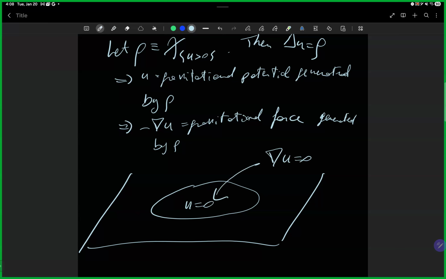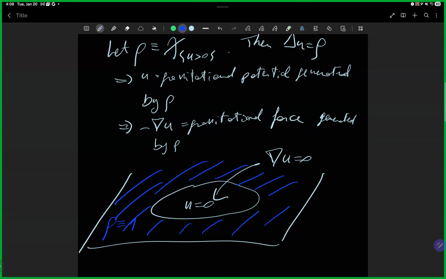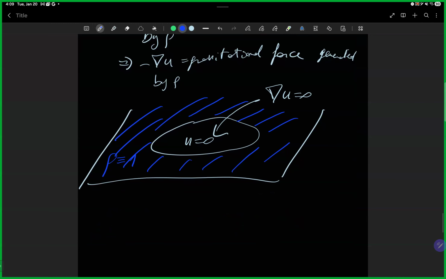So having a global solution to the obstacle problem is the same as looking at the following. You put constant density here in the complement. You call this density rho, which is identically 1 there. You look at the gravitational force that it generates, and inside the contact region, so in the complement where rho lives, there is no force, no gravitational force. And then you ask yourself, okay, which examples can you build like this? It looks very rigid.